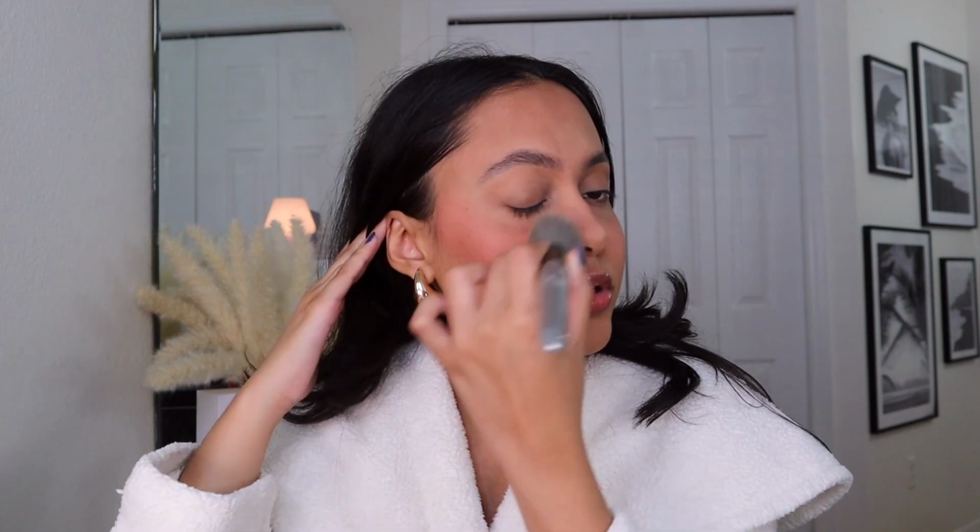And I kind of let it sit for a little bit. By a little bit, I mean as soon as I'm done putting everything everywhere and pressing it onto the skin, I go in with a fluffy brush and I just kind of ensure that there's no leftover powder and that everything is really blended into the skin. It's very much a no makeup kind of look, which I tend to go for anyways on my days when I'm not filming.